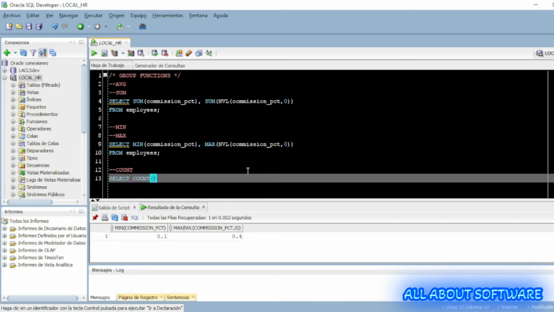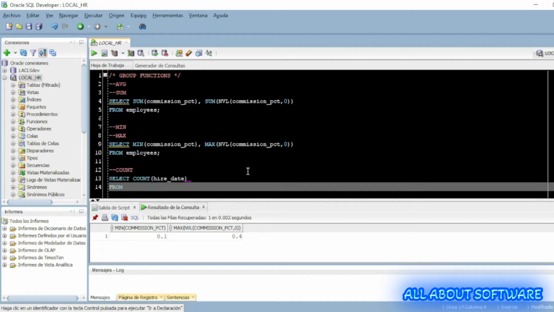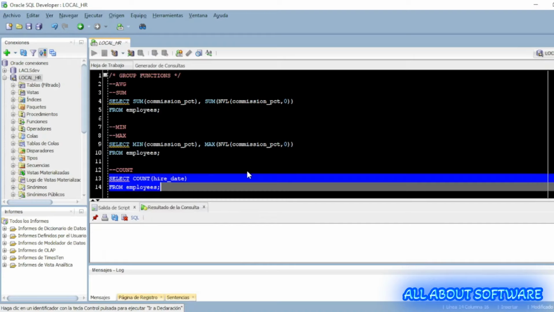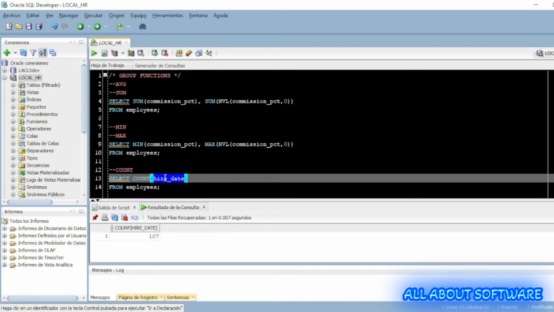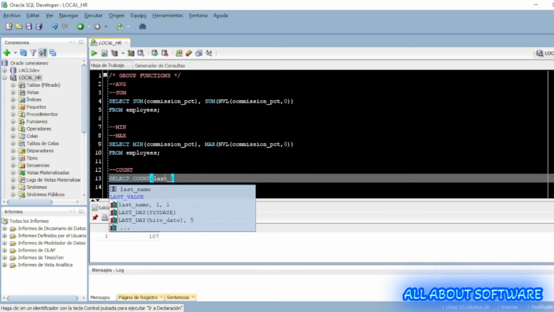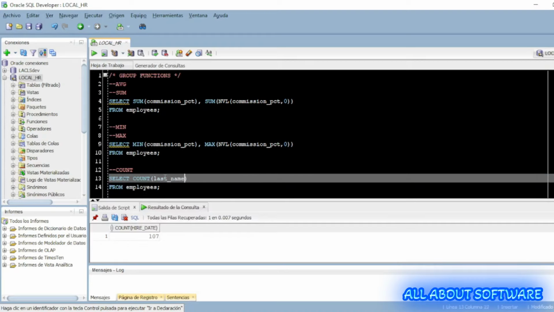You can provide any data type, hire date from employees table. 107 rows. We don't have any problem with that. I will provide last name. That is a char column. We have the same result. I will provide a number value.